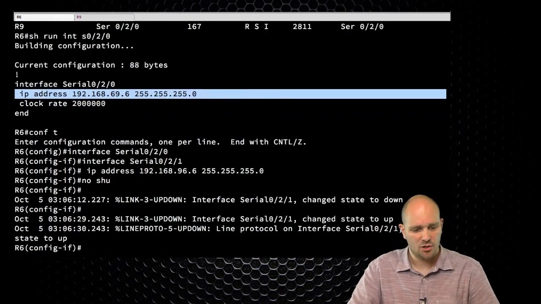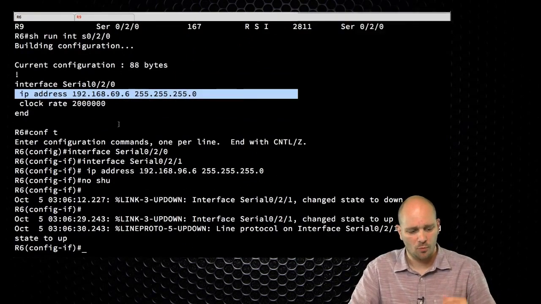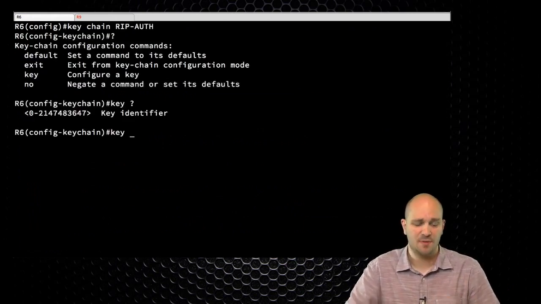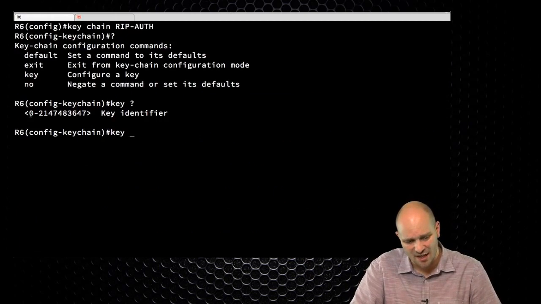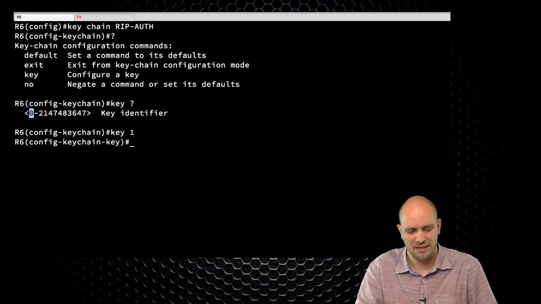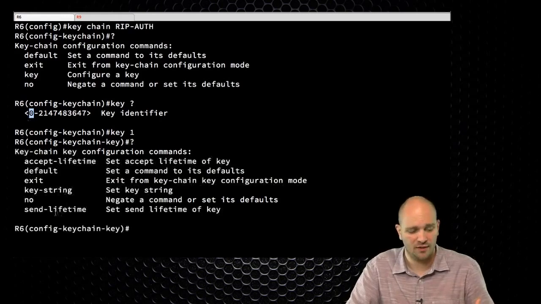Now it does. So let's first do an example of RIP configuration. What I'm going to do here on R6 first is start by defining the keychain. I'm going to say key chain, and let's call it RIP authentication. And here inside the keychain, I can specify the key, and I specify the key identifier. As I said, stay away from key number 0. In any case, just stay away from key number 0. The easiest is to remember, don't use it. Use key number 1, and here you can specify the validity time of the key.